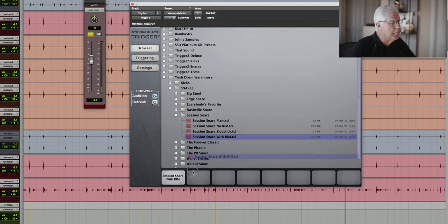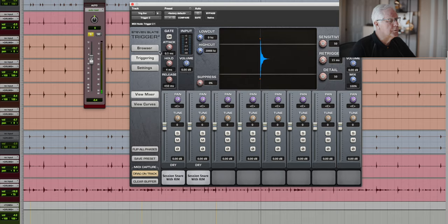And the reason is because when I go over to the next page, which is called Triggering, I can have a dry snare and I could have a room only snare. And I can also have options of dry snare with overhead, snare with room, snare room only. In this case, I'm just going to mess around with using this dry snare with the overheads mixed in with it, and then I can control the level of the room sound, and it'll sound like this.